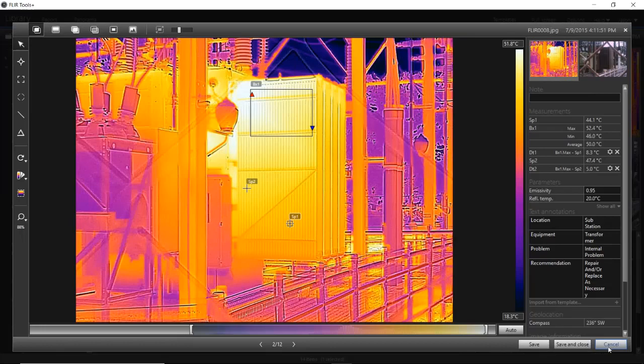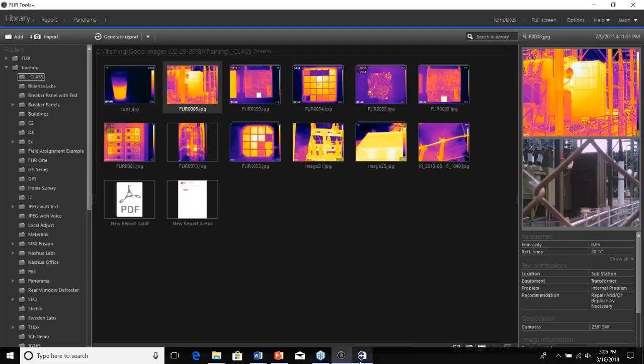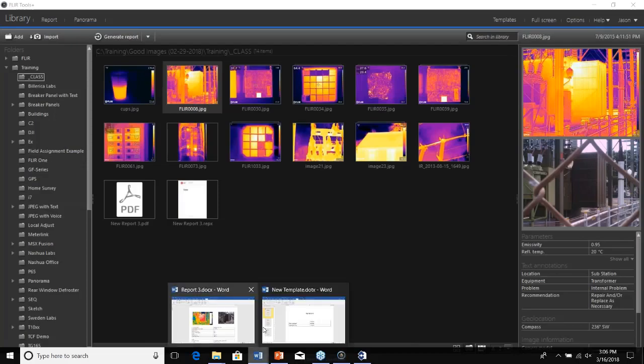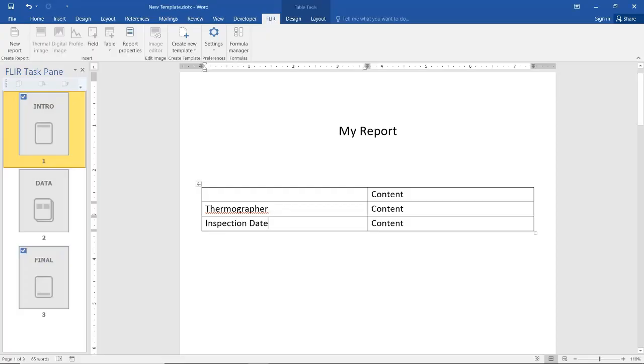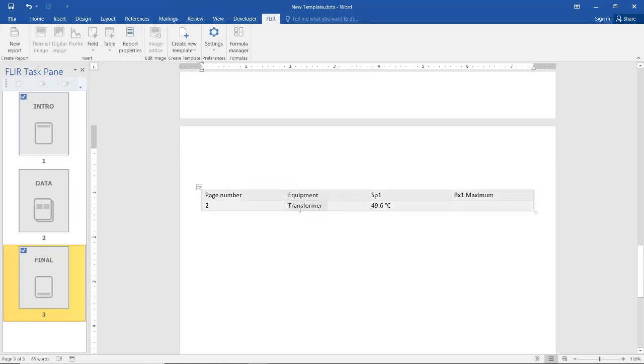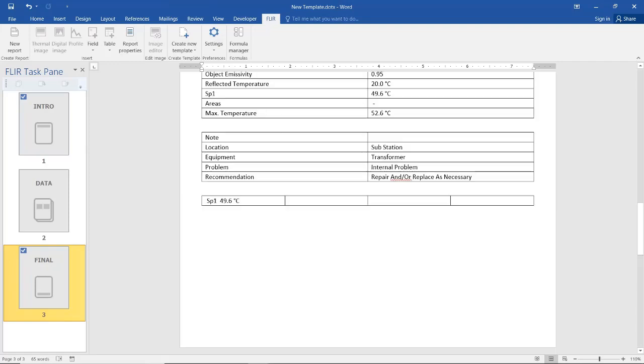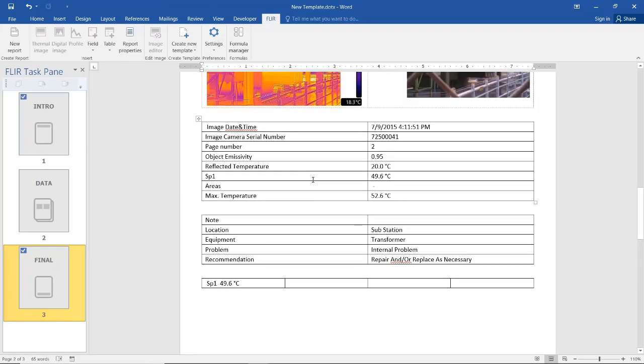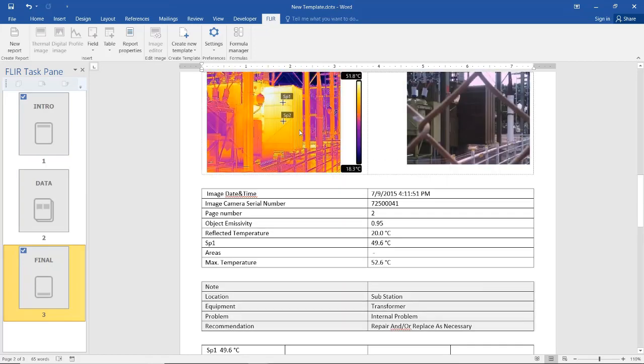What was the other question? Bill was, I think, asking about the text annotations. Yeah. Let me jump back to the template. I added annotations to this template. I actually added an equipment label here. And so that will read that value if it exists on the page when you create the report. So if that image has that label and that value in it, it populates that row in the report.